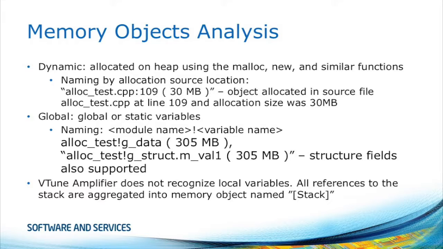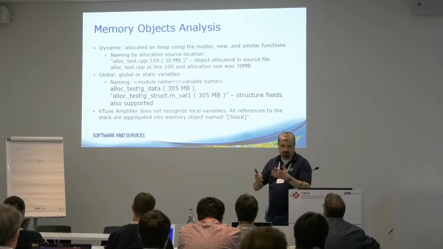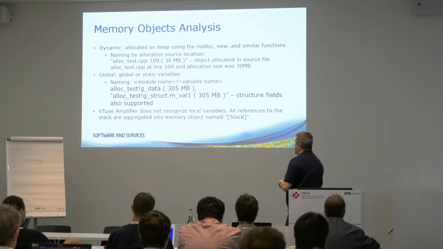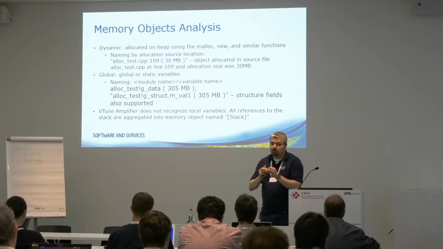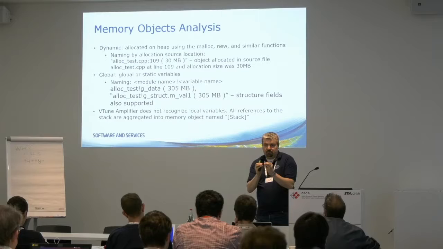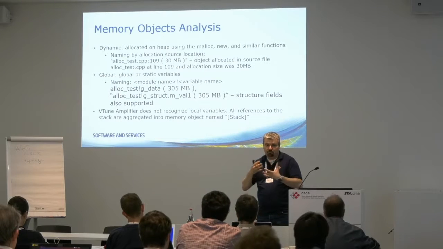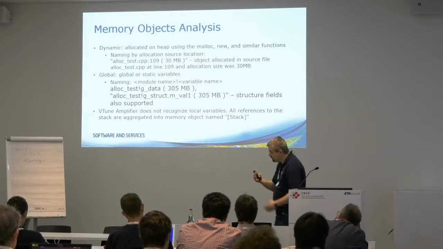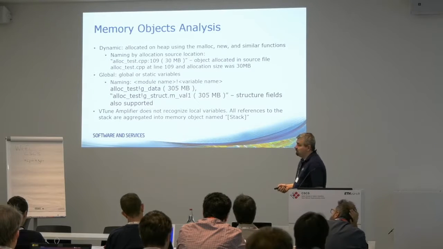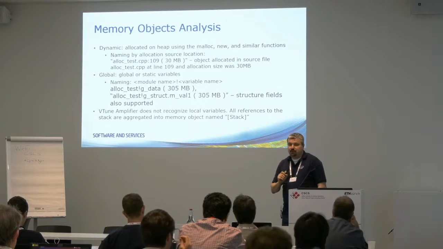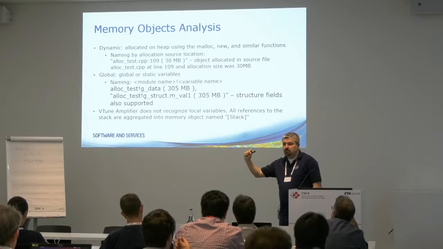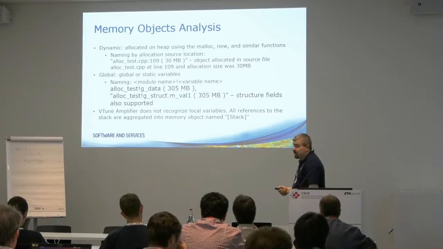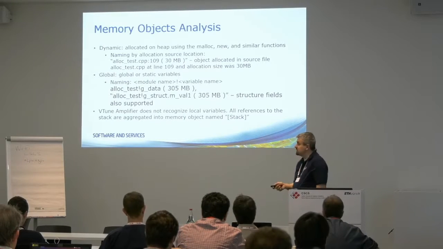So what it does is it intercepts the most commonly used memory allocation interfaces: malloc, JE-malloc, TBB-malloc, some of the most commonly used, I think. And then it tries to monitor each load and store operation, and tells you that so much traffic was attributed to this data structure, and it tries to find the allocation site for you.